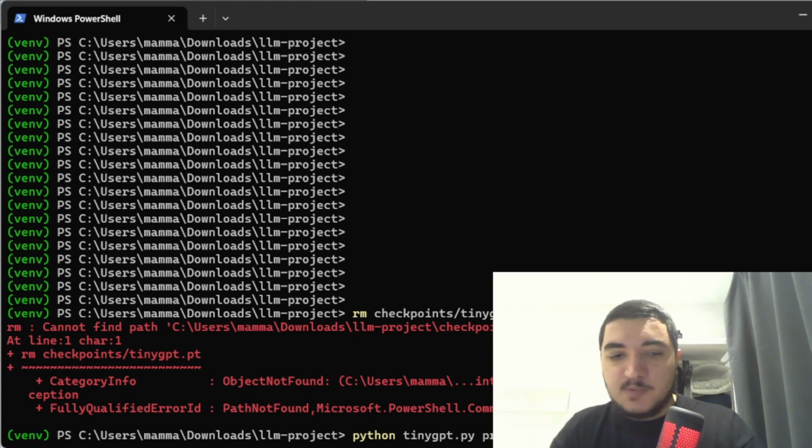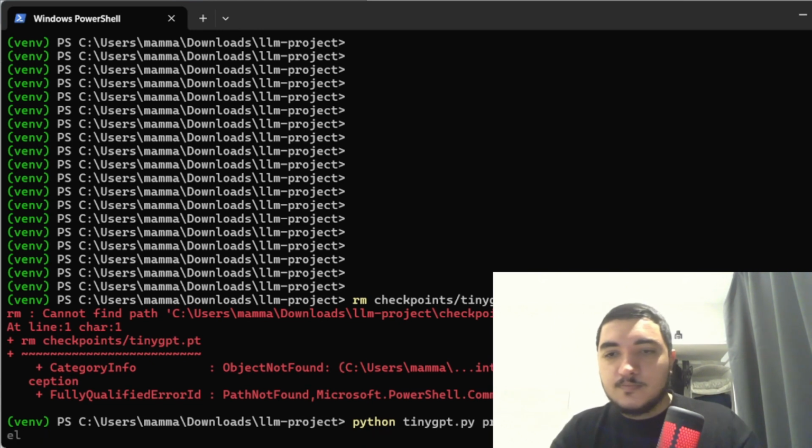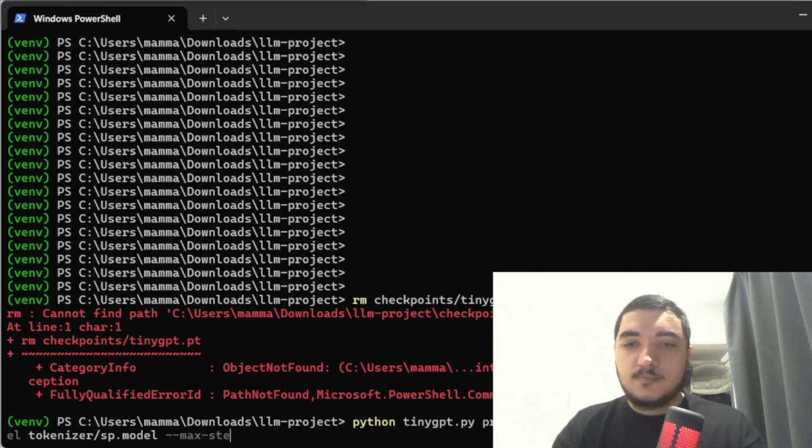Then we'll put our SP model, so it will be tokenizer slash sp.model, and the max steps, as I said, will be just one, just for this video. But you can change this according to your preference and whether your machine can handle it. A higher max steps would mean the model performs better, but it will consume more resources.